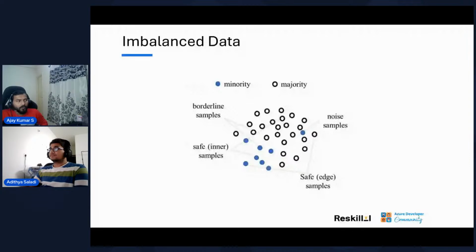Yeah. So now whatever Aditya showed, right, that had evaluation metrics. But what if the whole data set we were training with had some imbalances? For example, this diagram shows that the black circles are all the majority, and then there are some minority. When you have a data set with both majority and minority, the algorithm, when trained on this data set, can get biased toward the majority. For example, let's say 95% of this particular data set belongs to a negative class.